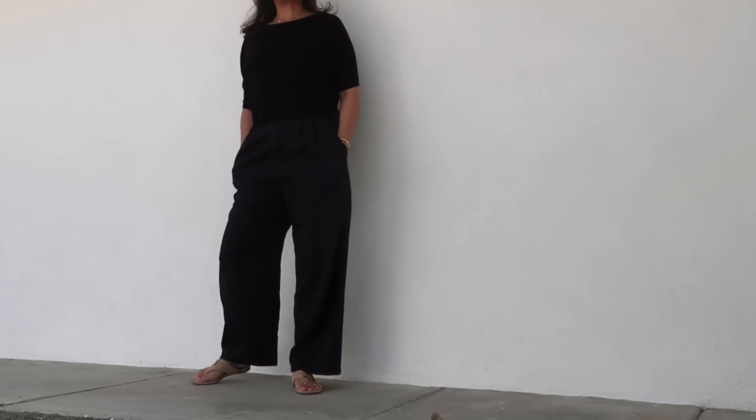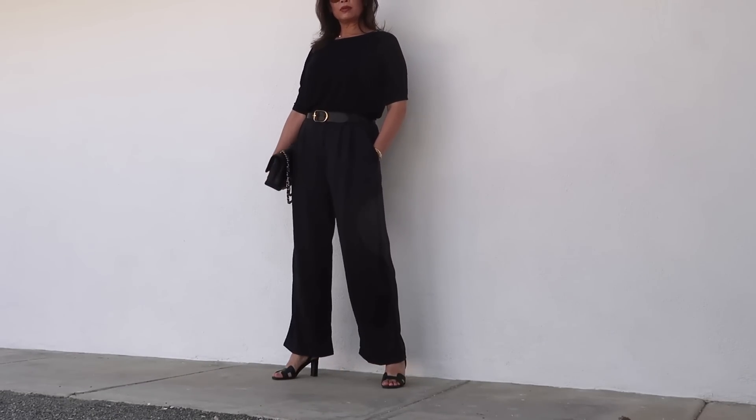The large top is actually the right size — if it was the medium, my normal size, it would be too tight. I'd like to pick up the black version. I like the neckline and how it goes all the way to the shoulders. For the pants — these are a size larger than the other ones I have, but they don't feel that different. I think these pants look better long — not quite sure about the cropped version in black. I feel like it makes my legs look shorter. They're great for heels though.